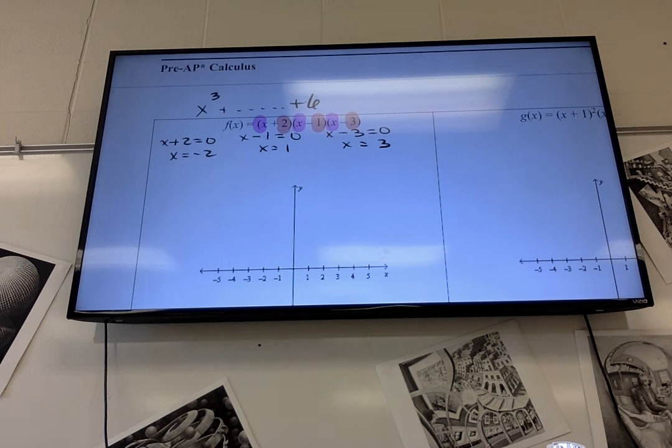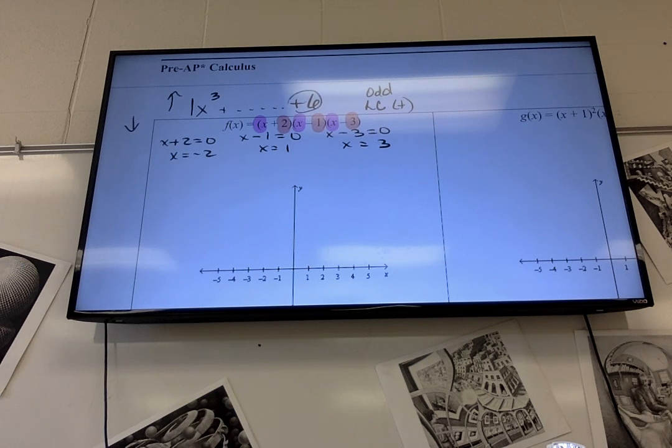Okay, so then we have x cubed. And so x cubed means that the degree is odd. So what does that tell us about how it points? Opposite. And then the leading coefficient, so let's look at those numbers in front of all the x's. They were all 1, right? So this is a positive 1x cubed. So our leading coefficient is positive, which tells us what? It's going to go up on the right. Yeah, points up on the right, down on the left.